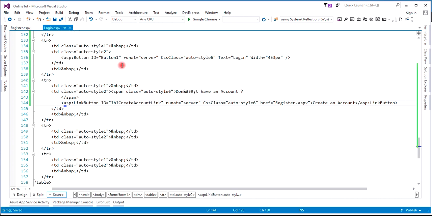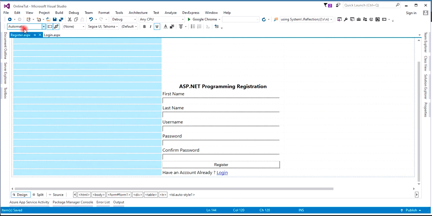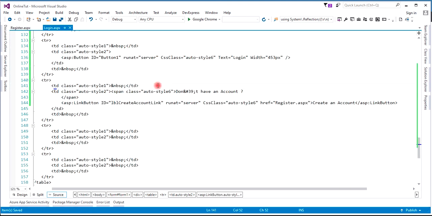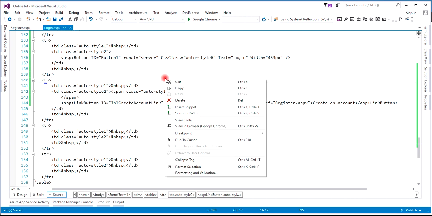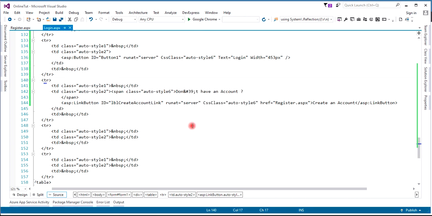So we'll save, and then let's run and see how it's working. So right click, view in browser.